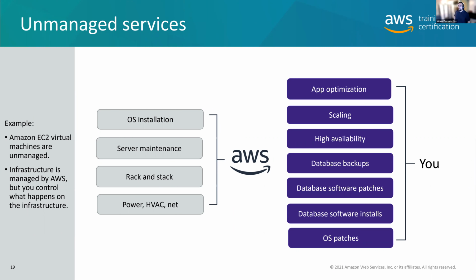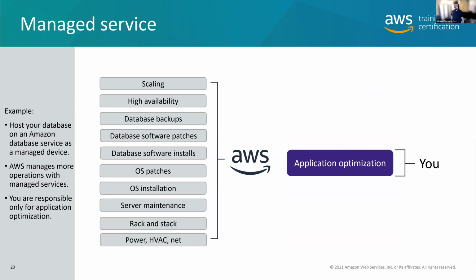When you do unmanaged services, you pay for capacity. If you ask for a 4 processor 16 gig machine and you use 10% of it, you're still paying for 100% of those 4 processors and 16 gigs. If you run a DynamoDB database and you do 5 reads a second for 5 minutes and then you don't do anything for the rest of the day, you pay for those 5 reads a second for 5 minutes and that's it. Don't get me wrong, you pay for any storage space, but typically it's going to be cheaper than running your own NoSQL database. So just know that Amazon, in terms of certification answers, is always going to be pushing towards managed services, okay?